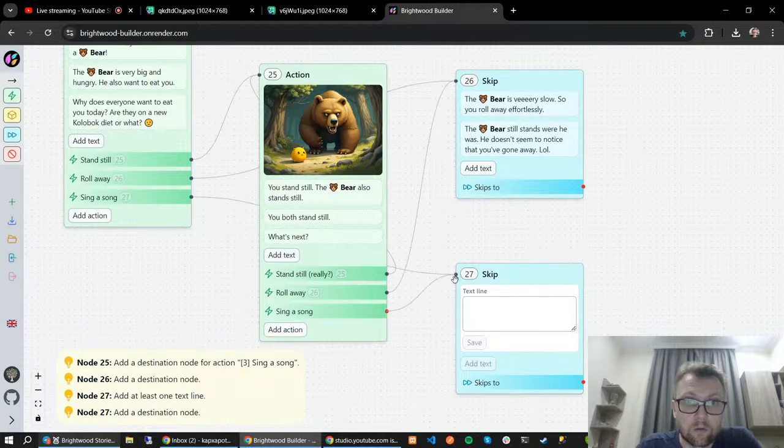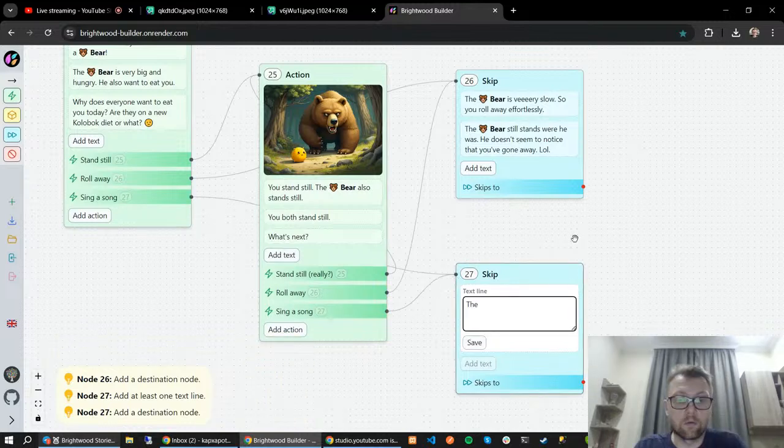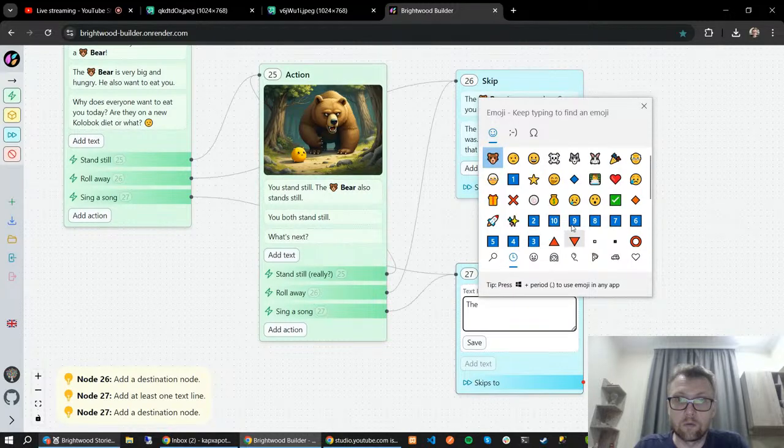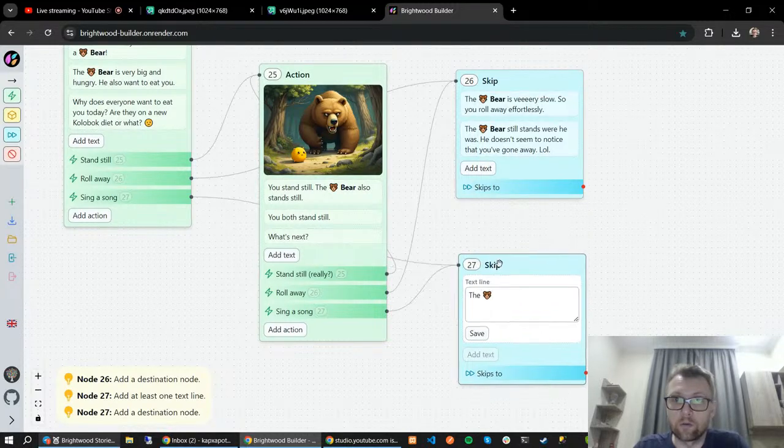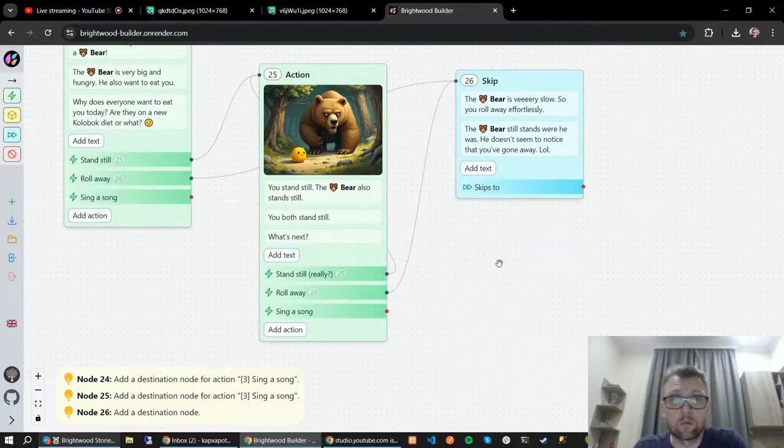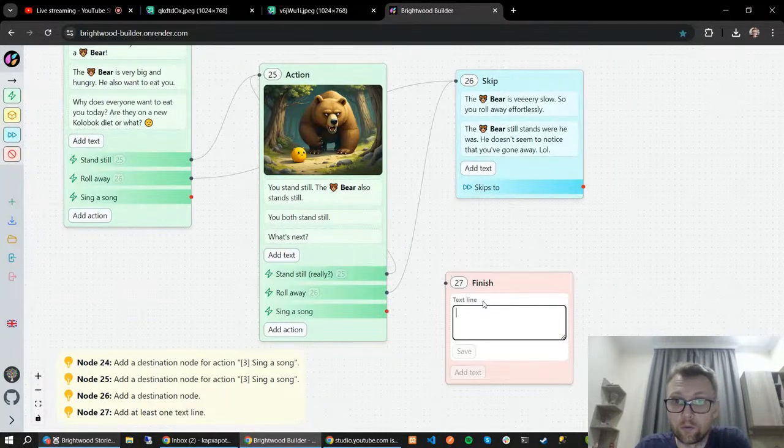Let's say, why skip? We can just make it finish at once. I wish I had created a node conversion, but I haven't. So I don't need to delete one and add another, but maybe that will be done later.